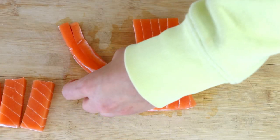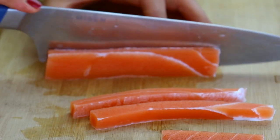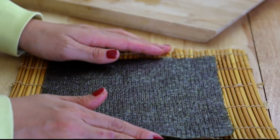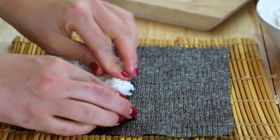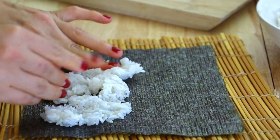And then we have some salmon and avocado roll. Similar thing, just the salmon sashimi with the avocado in a roll. All right, let's make some salmon avocado rolls. So first we're going to cut up the salmon into long, thin pieces like this. Then we can take a nori sheet and lay out our sushi rice. Once again, this is sushi rice, or short grain white rice, mixed with rice vinegar, salt and sugar. We're going to lay it out using damp hands, but leave a little space at the top so we can seal the roll.